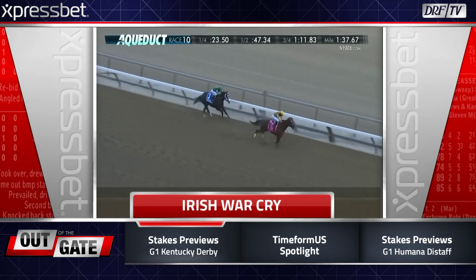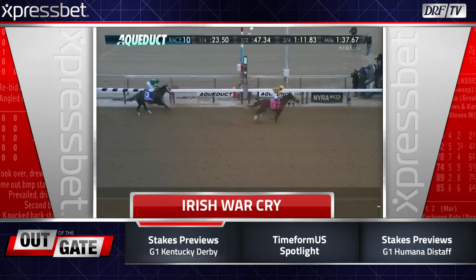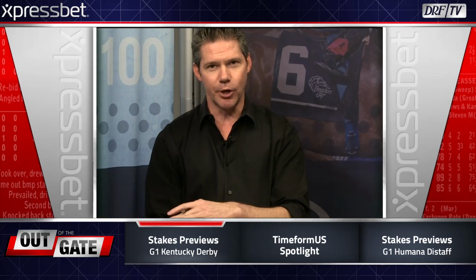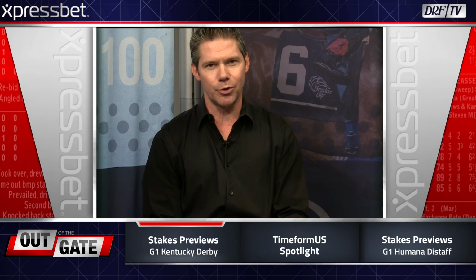This was a very speed-favoring track, a field that I just did not care for. I don't like this Wood Memorial as a prep race overall. He's beating a horse there, Battalion Runner, who Todd Pletcher deemed not nearly good enough to be one of his Derby starters. I don't know. I could go either way on this horse, but as a horse who's going to be one of the shorter prices in this race, I'm against him.